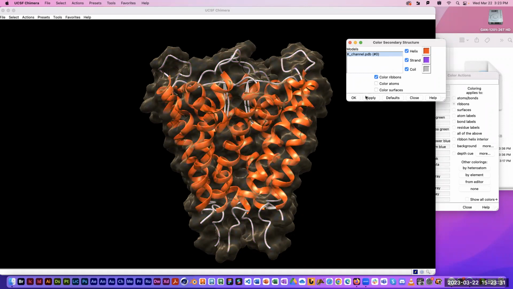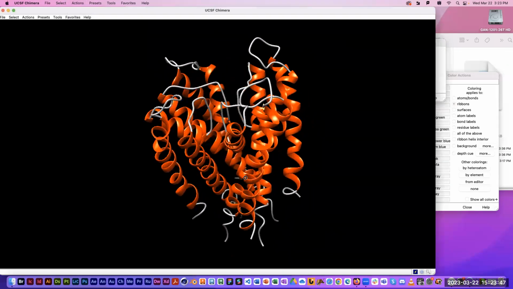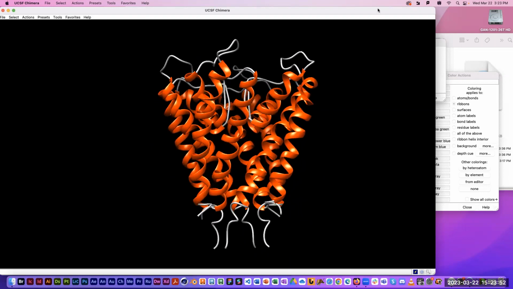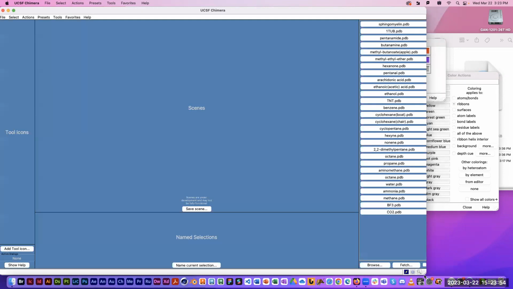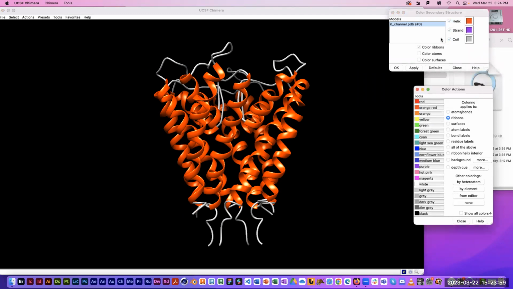Now in this particular model, I only have alpha helices and then just random loops and coils. There are no beta sheets, no beta strands in this, so there's nothing being colored in purple. If I hide that surface, you can now see the ribbon representation here. And if I think of it, I'll pull up a different protein in a few minutes that would actually have some beta sheets in it, so you could see the coloring of the beta strands.